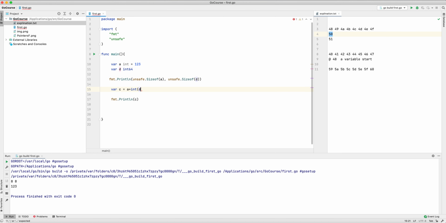I can say integer here, and of course it's okay. Both of them are integer. But let's say 1, 2, 3. There's no problem. Why? Because this is a literal, an untyped literal, as they call them in Golang. They don't have a type, so when we add them to another type, there's no problem. We don't need to change them to the other type.